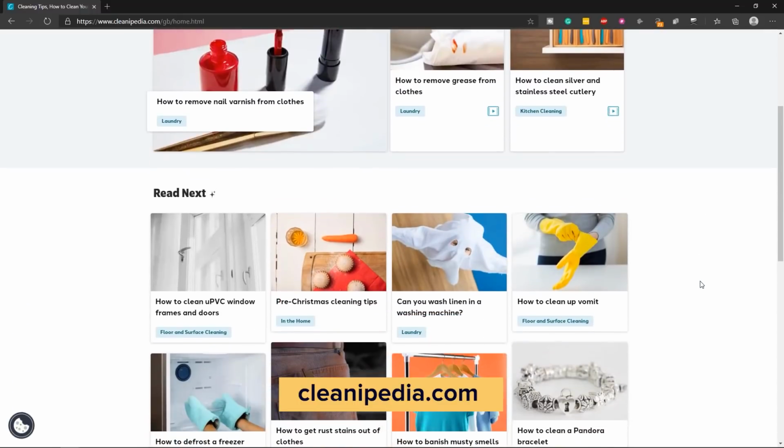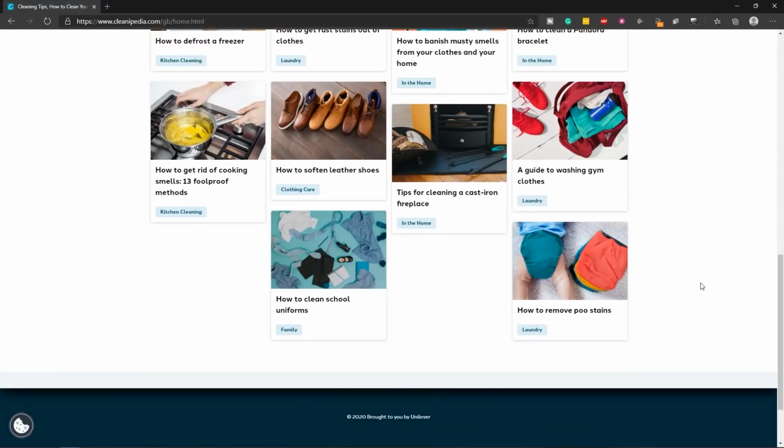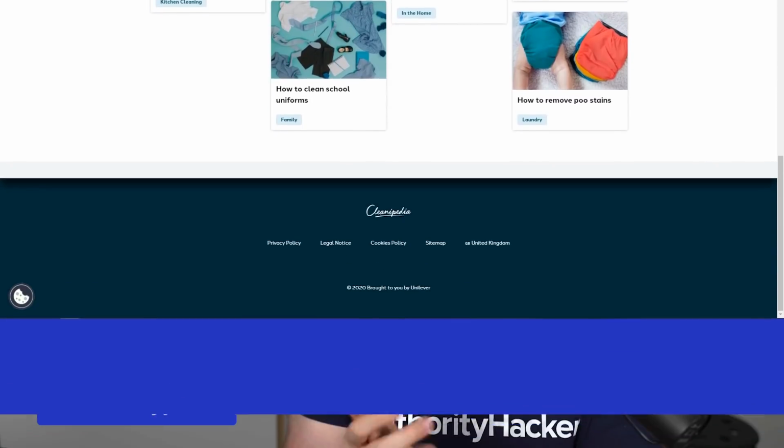The site example I got for this is Cleanipedia.com, which is a site about cleaning stuff. I can't remember, I think it's Unilever's, but it gives you an idea of the kind of site. They focus on one problem, cleaning stuff, and you can write tutorials that sell stuff. So you could say how to remove mold from my walls, and then promote products in there and essentially make commissions. Through tutorials and roundup reviews and all that stuff, you can make money.